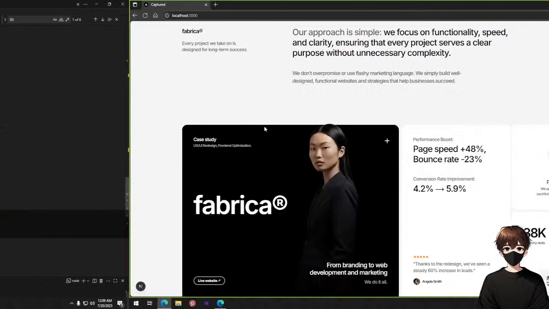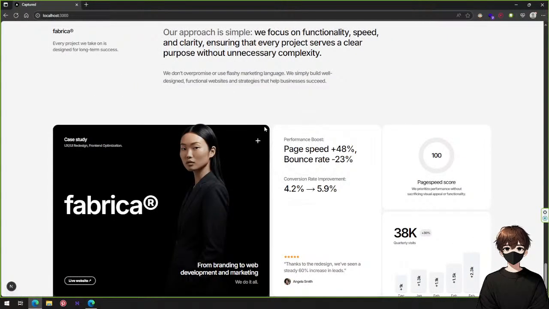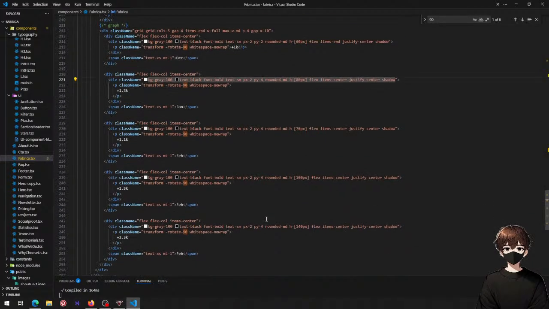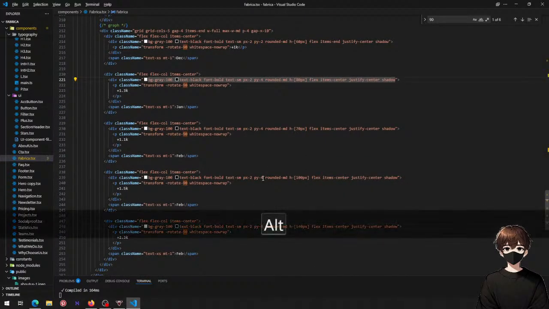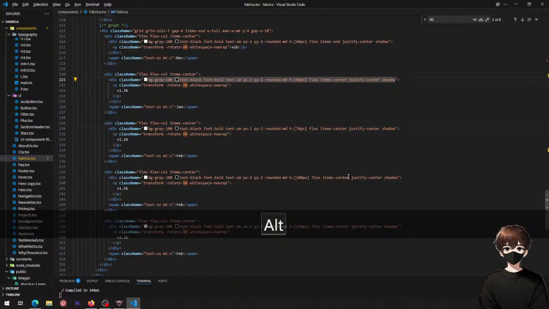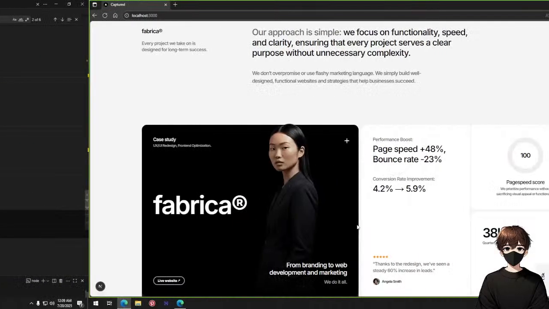Let's make this 2. Okay, so let's do that for each one. So, okay, which is 2, and these items gonna all be end. End.